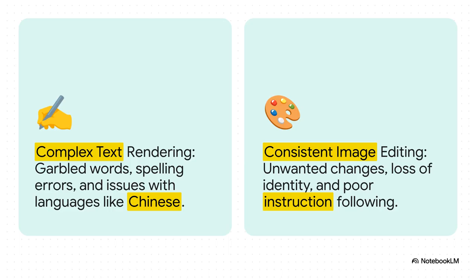Well, all that frustration really boils down to two massive hurdles for AI. The first, you can see on the left, is text rendering. The AI doesn't see words as, well, words. It sees them as just another pattern, another texture, which is why you get misspelled, garbled nonsense. And the second big headache is consistent editing. They just can't seem to make one specific change without messing up everything else around it.